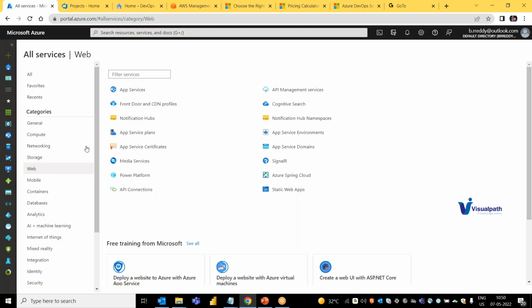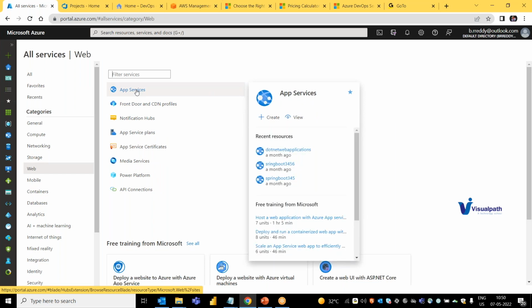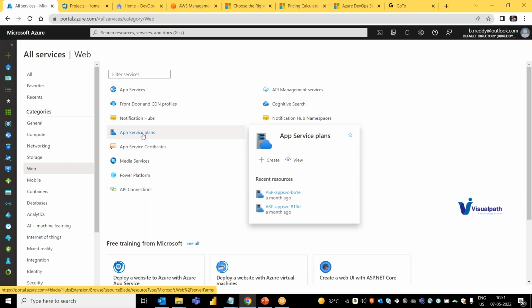And when it comes to web applications like App Services, we have different web services. We can deploy container applications, containers on Linux, containers on Windows, so that we can use that. To create the app services, we need to create these app service plans, because before creating a web service we need to decide how much compute we need. Based on that we can pay, right? So all the computing information will be in the app service plan.